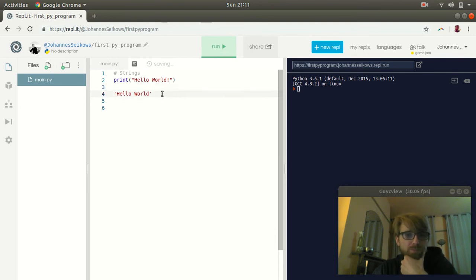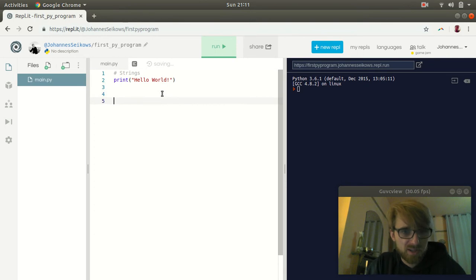Now, one thing that gives strings a significance and a relevance is that they come with what's called string methods or string functions. And these are actual functionalities. I'm just going to start by showing you an example. So let's say you have a string, any string you like, let's say United Kingdom, and you follow the string with a dot, then you follow with the name of one of these string functions. Let's say we are now going to look at the upper string function, and then you follow with parentheses, opening and closing.